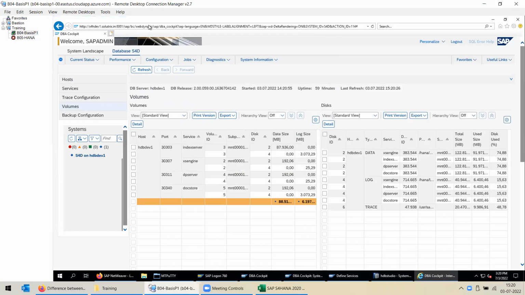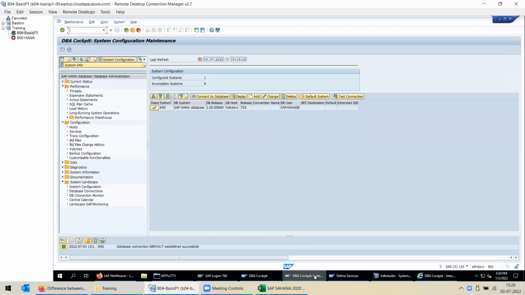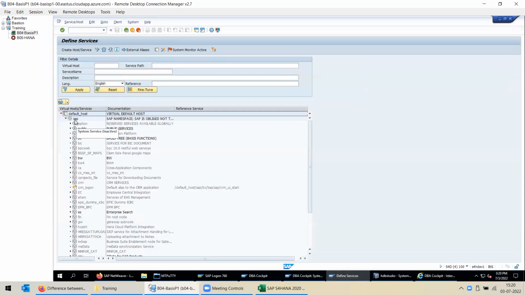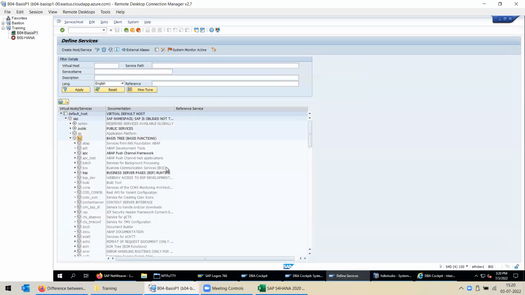You see, this is the path for your service under SAP BC Web Intro SAP. So you can check this path over here in SICF.